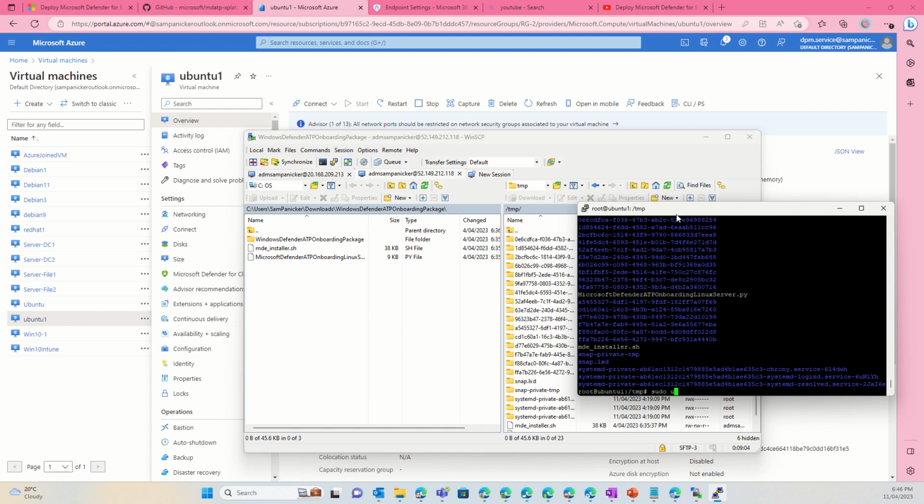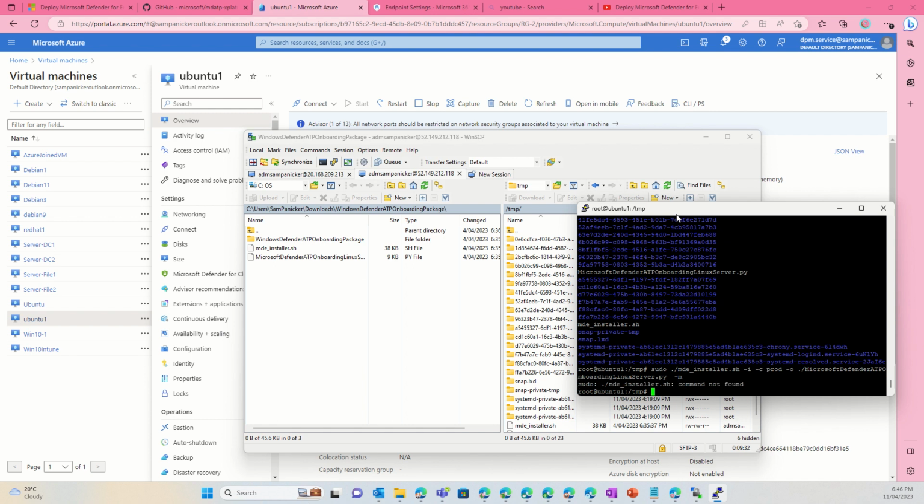So that's sudo dot star mde_installer.sh -i -c prod -o dot star Microsoft -m. Ideally, this should come back as a failure, and I'll show you why.